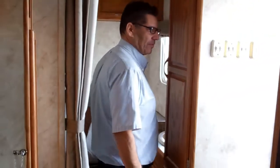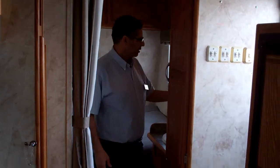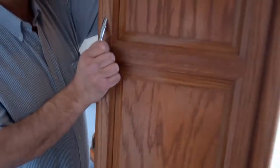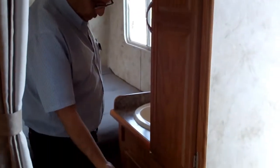Another neat feature: if your wife wants to brush her teeth and you're taking a shower, you're not all in the same area — there's an extra-large sink outside. She can get to it and brush her teeth without being in the way. All your towels and pantries — there's an extra closet right here. You've got two extra drawers in here and storage underneath the vanity for toilet paper and chemicals.